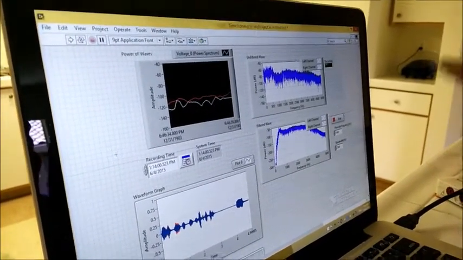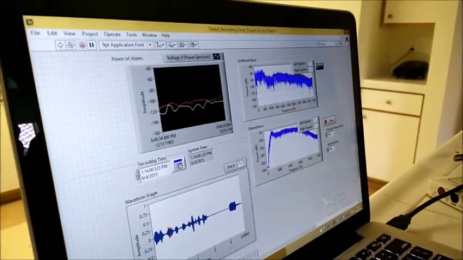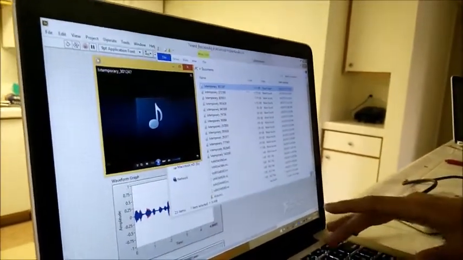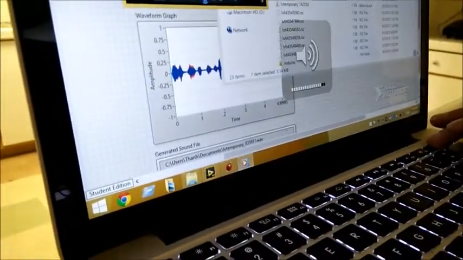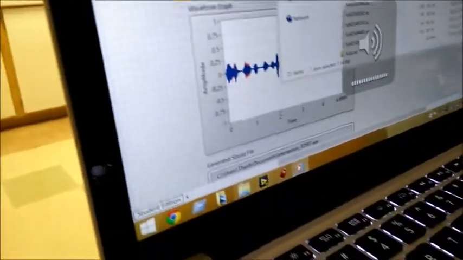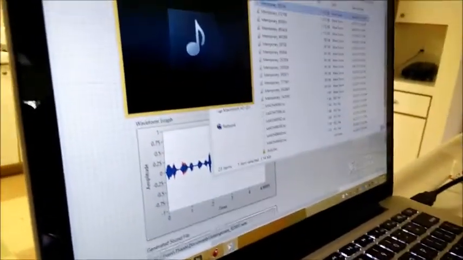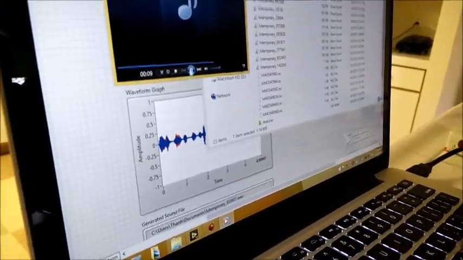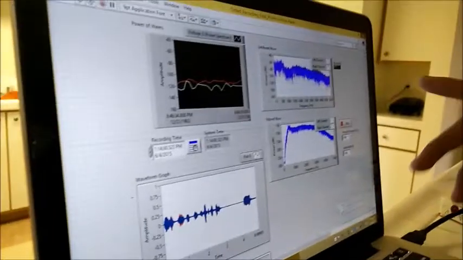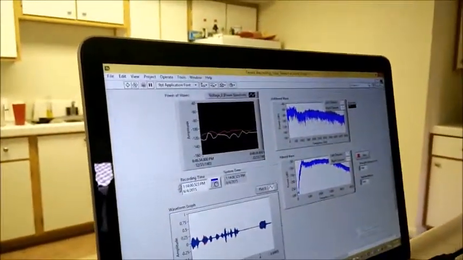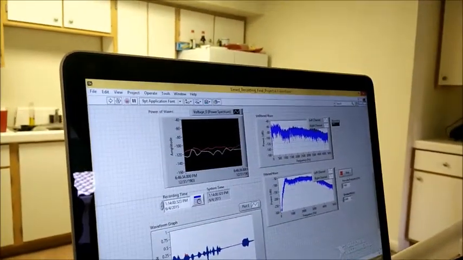Okay, I think we're done recording, and I'll go open up the file right now. It's in Documents. You can kind of see some fuzz when the playback is happening. That's because of the filter that we implemented, and our principal frequency is pretty high.